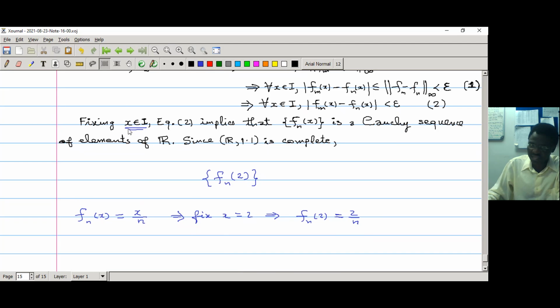So that's why we have to fix. If I don't fix, I don't have a sequence of element of R. I have to fix to have a sequence in one of the variables. If x is fixed, it will be in a variable of n. That's a sequence. We are not talking about a function now. We are talking about a sequence because x, the variable x that makes that notation of function, is fixed. The value is assigned. Now, varying the n parameter, it is a sequence. Okay, so the explanation now, I can erase this. I hope things are now clear.